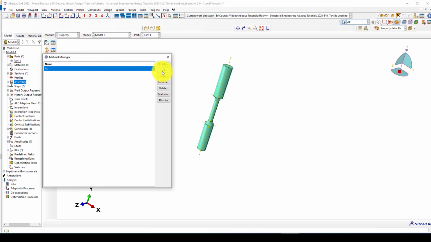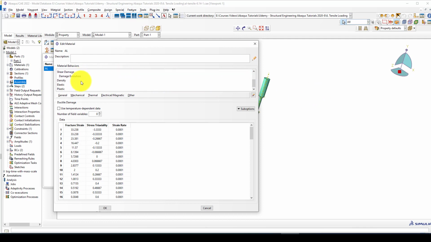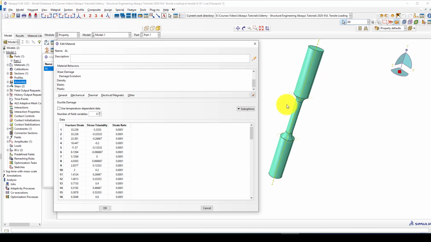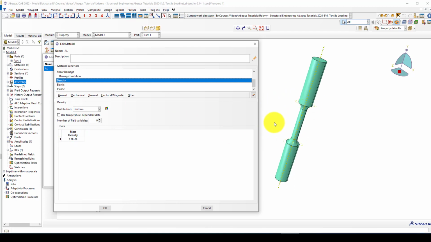The material used is aluminium. This is a ductile material, so for this simulation you have to provide some sort of ductile damage or shear damage as well. First you have to give density, because we want to conduct a dynamic analysis. This is the density of the material. I will put this data, this material and this model in the description. You can download it, conduct the analysis, and compare with my result.